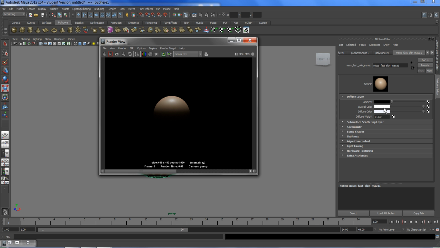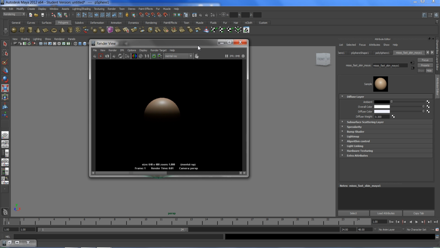A lot of times the overall color texture that's added to it is something very close to white with hints of color from the original painted texture. So the actual skin colors that you wanted to begin with, but not fully, because otherwise... Windows is just informing me that I'm apparently running low on memory. So overall color will override. If you put the actual skin color in there, basically what you're saying is, I don't care what happens underneath, I want this to be the dominant thing. So that can actually lead to it looking less proper. So you want to keep this fairly close to white, otherwise you won't get that nice subtle effect.